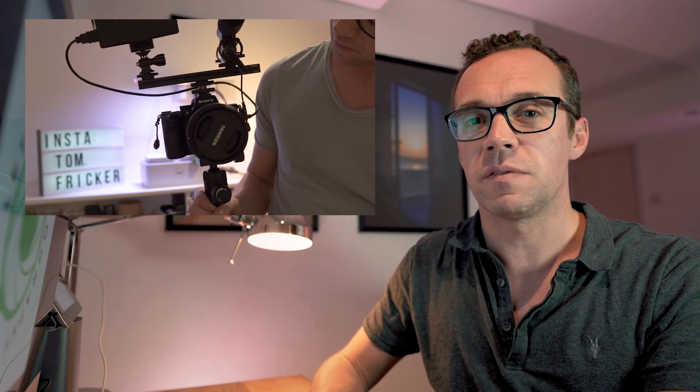You can also mount the bar forwards as opposed to sideways, moving something like a microphone far closer to its subject, potentially very useful for vlogging. The only thing you need to be careful about is to make sure the microphone doesn't appear in the camera's view. The only drawback I found on an extension bar over a cage system is really carryability — they are not as sturdy as a cage system. Therefore, if you need to carry your camera around with the accessories attached, maybe a cage system would be better for you. These certainly do wobble about a bit when you are carrying around and moving. However, in my case, my camera is usually mounted to a tripod for recording these videos and therefore it's never really been a problem for me.